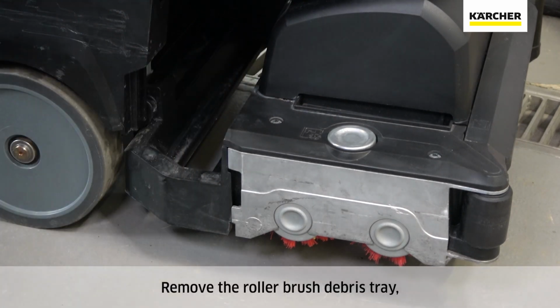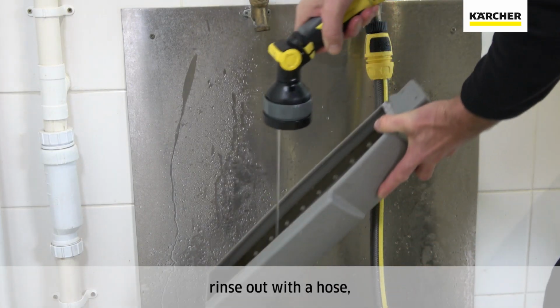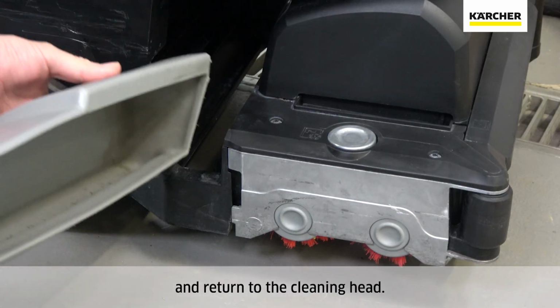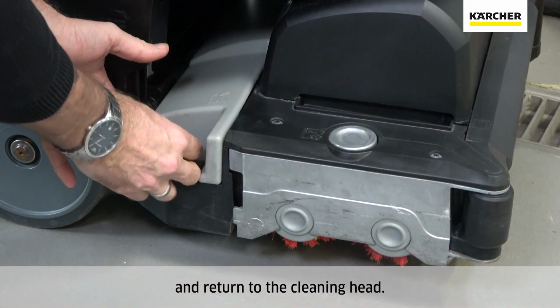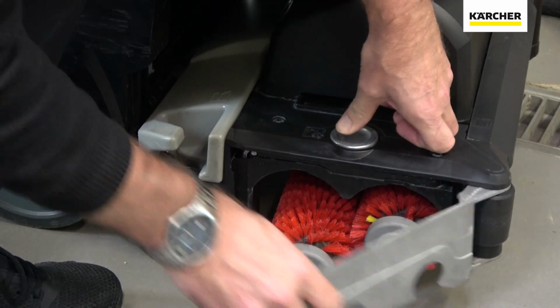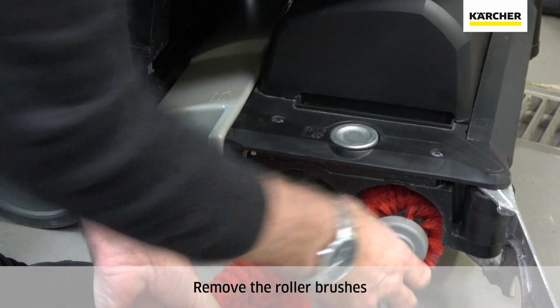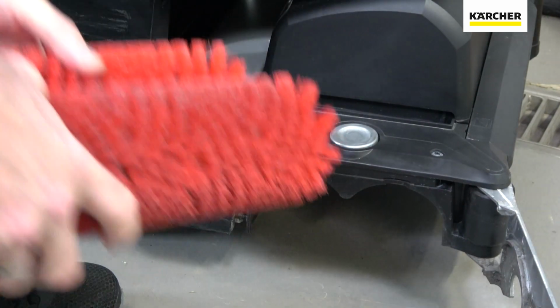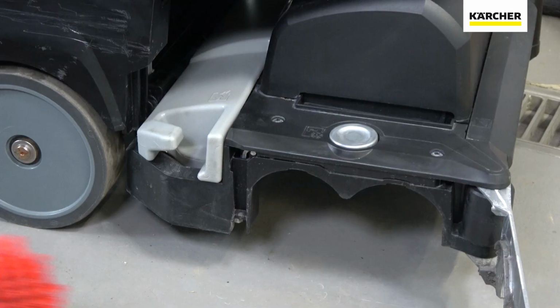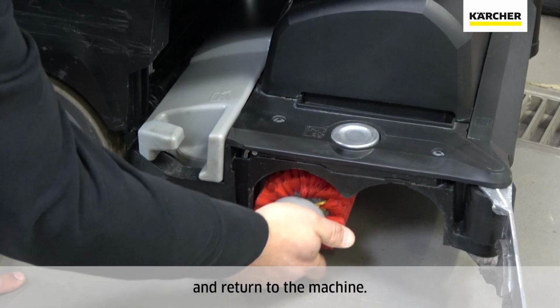Remove the roller brush debris tray, rinse out with a hose, and return to the cleaning head. Remove the roller brushes. Rinse with a hose. And return to the machine.